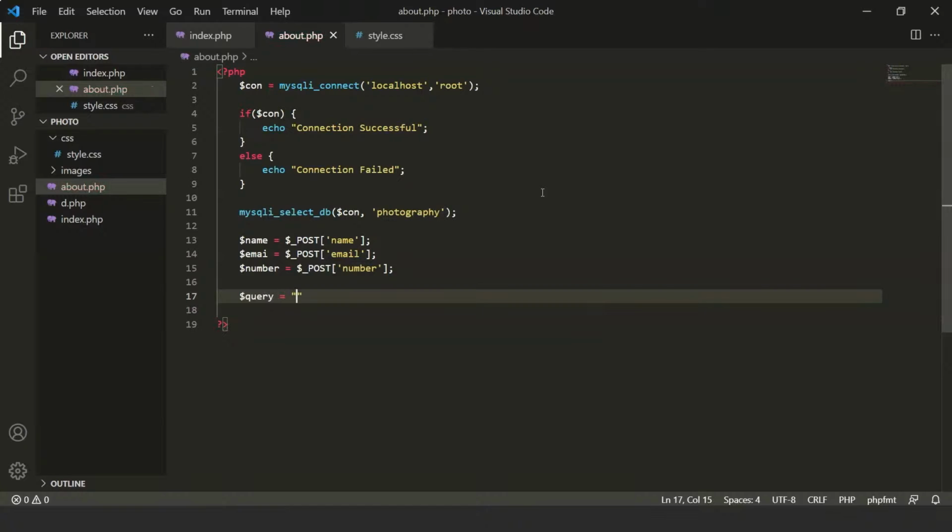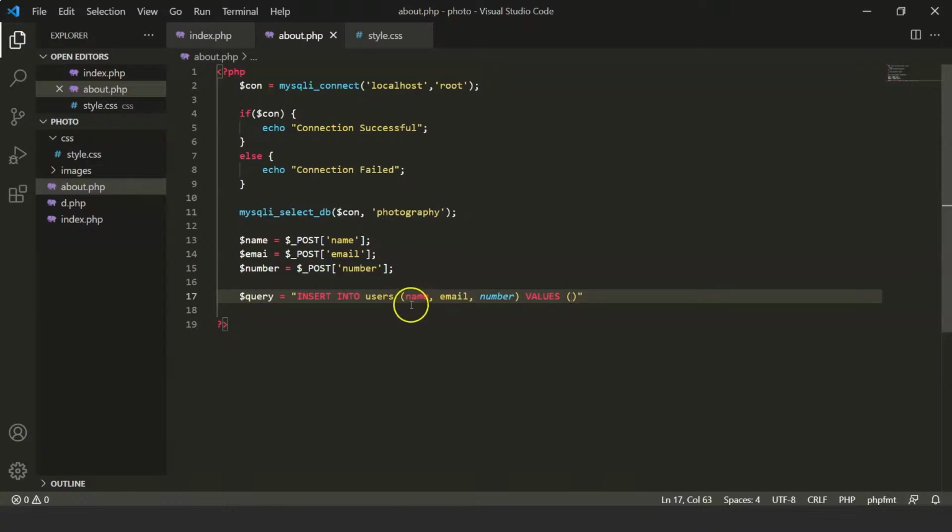Since we are fetching the data from the form and inserting it into a table, we need to run a query for insert into the name of the table, that is users, and then name, email, number, followed by the values that we'll be giving them.